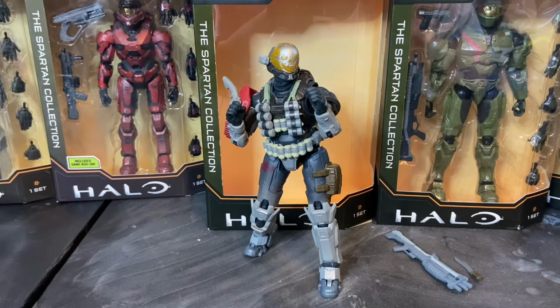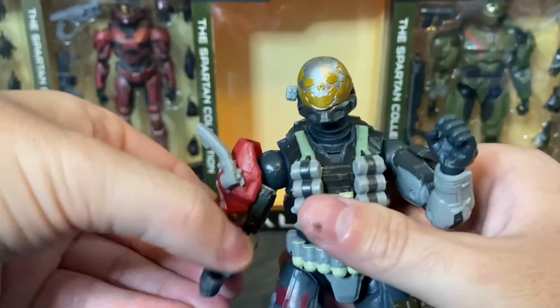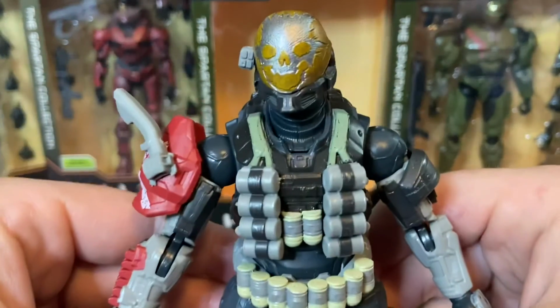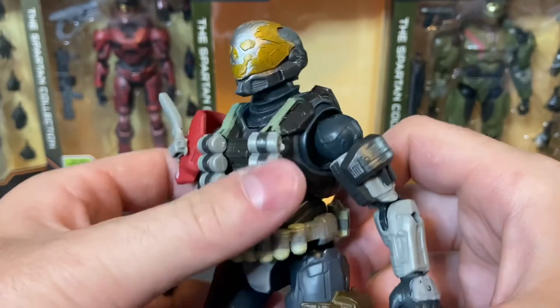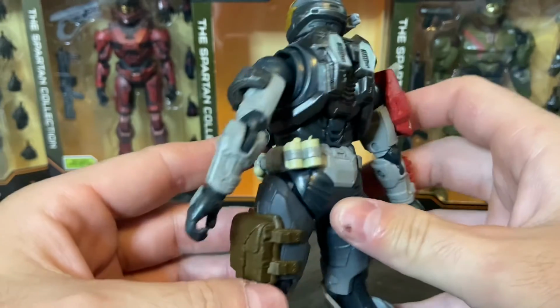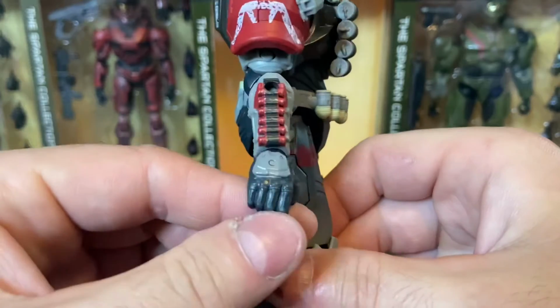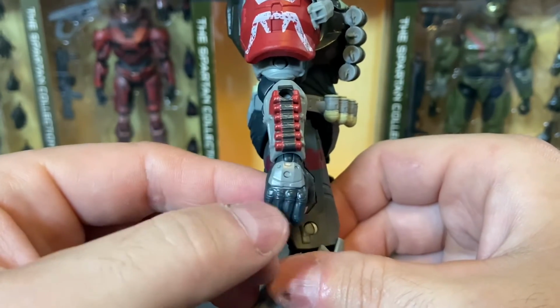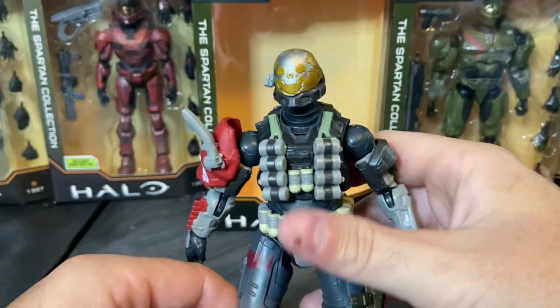I've said this many, many times in the past, and I'll say it again. These are by far the best Halo action figures that we have ever got. If you look at the figure up close, you can see the level of detail that has been sculpted into his helmet, his chest armor. All of this is hard plastic. None of this is soft rubber. None of it. All the way around. You can see the knuckle pads designed into their gloves. So all the way around, these are nice figures.